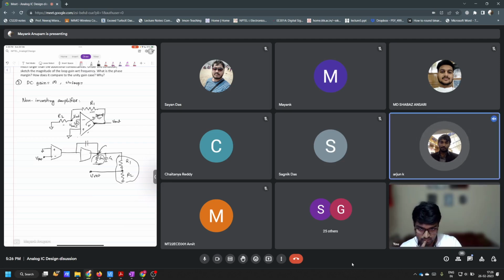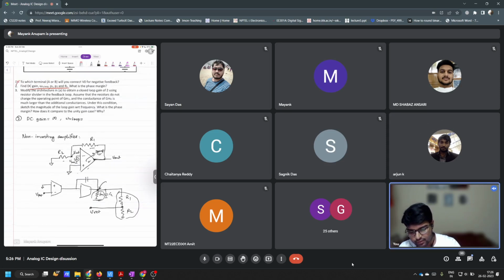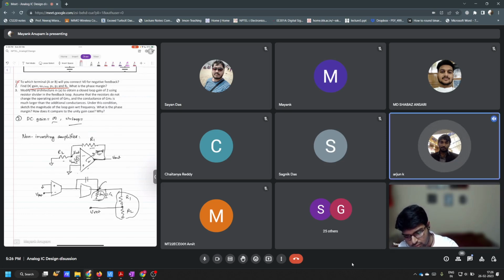So when we are going to calculate in this non-inverting situation, we have to break the loop, just like when we are finding loop gain. Then we have to calculate everything: DC gain, omega u loop, everything is for loop gain, right? So you have to break the loop and find the loop gain. Even for finding output resistance, we have to break it, right? No, no, no. Okay, output resistance.